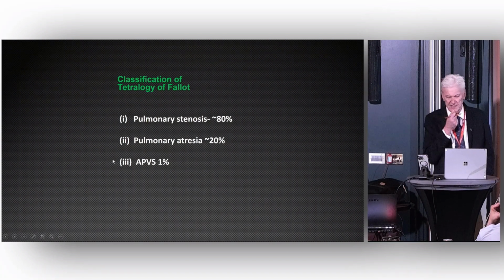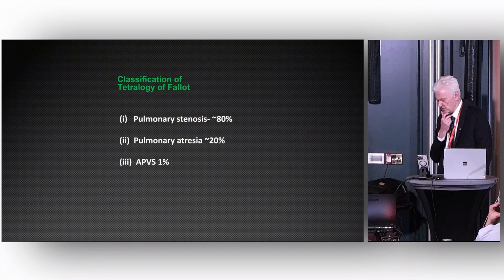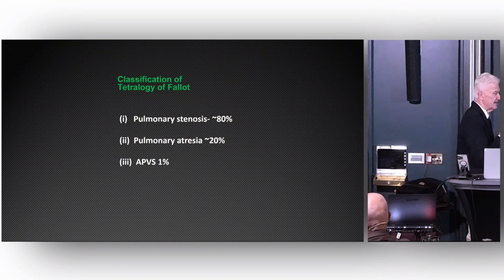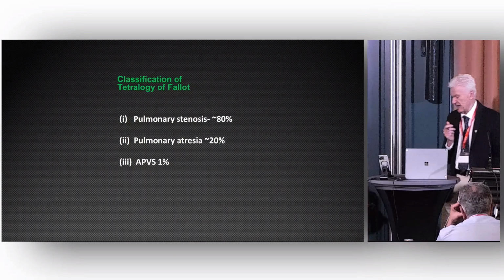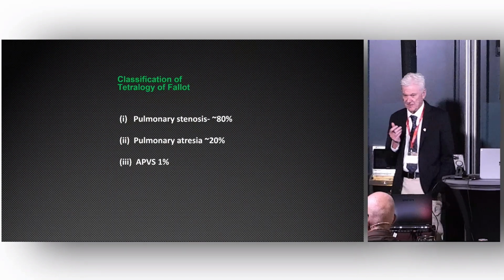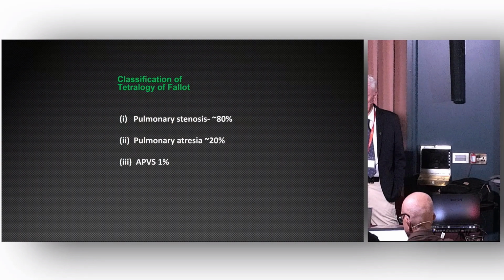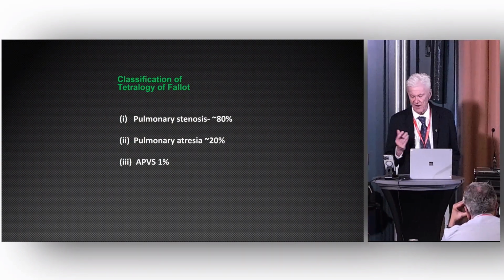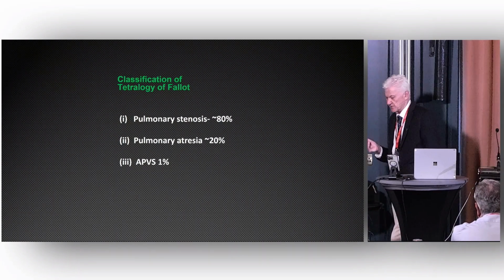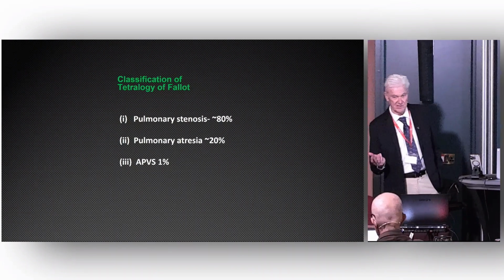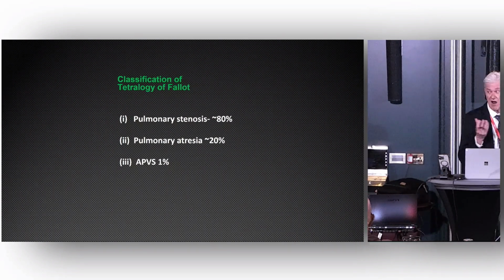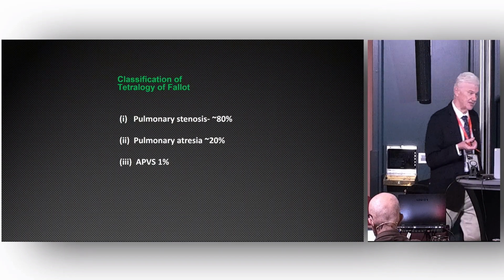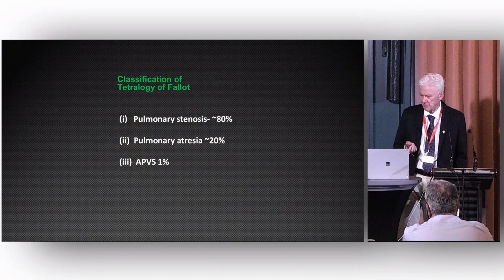If you break it down, about 80% are pulmonary stenosis and 20% are pulmonary atresias, and these are the nasty ones, particularly those with multiple aortopulmonary collaterals and no native pulmonary arteries. The figures on it are appalling: 80% of them will be dead by 20 years of age. It's terrible statistics, but for us it becomes very important, in making a diagnosis of Fallot, to see whether they are in the group of pulmonary atresia. If they are, do they have native pulmonary arteries, or are the lungs solely receiving their supply through multiple aortopulmonary collaterals?